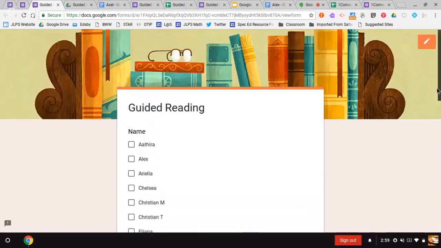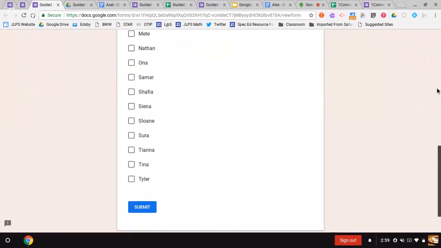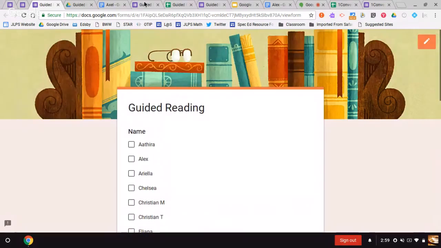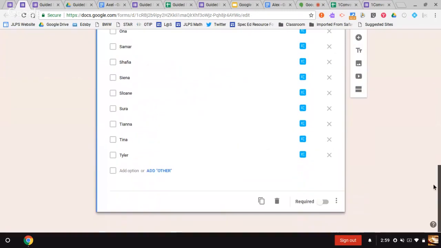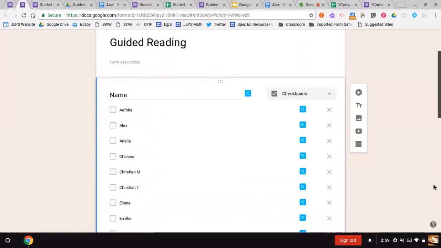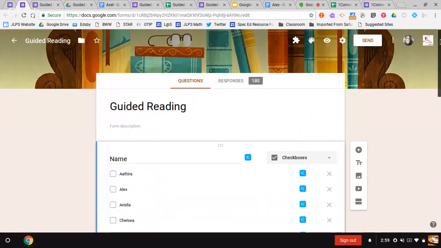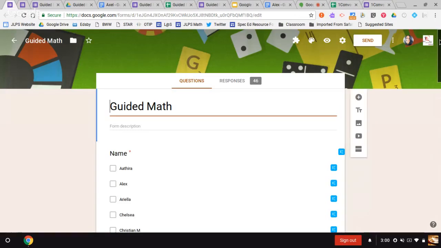Okay, something happened to this form because it should not just be like this. I think I may have, I'm gonna go back to here. Okay, so I think I changed something before, so there's a little bit of an error. I'm gonna show you my math form instead. I need to go back and edit that apparently. So this is my math form.